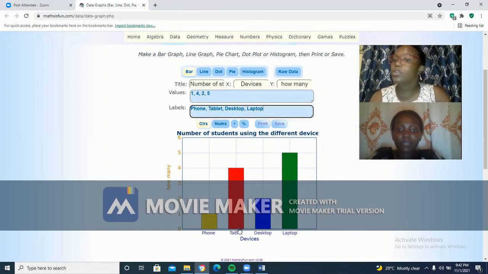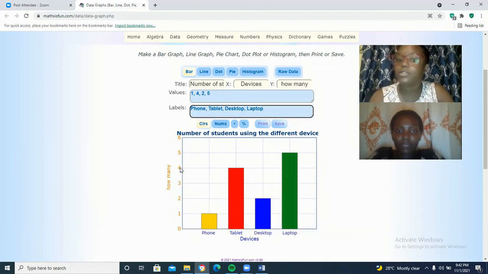Now, we're going to use our pencil and follow the bar all the way to the end. We'll stop right there. Now, going across where the number is at, we're going to follow the line. Any number you land on will give you the amount of users that are using that particular device. In this case, there are 4 persons using a tablet. We will then record it at the question the teacher gave, saying there are 4 students using a tablet.